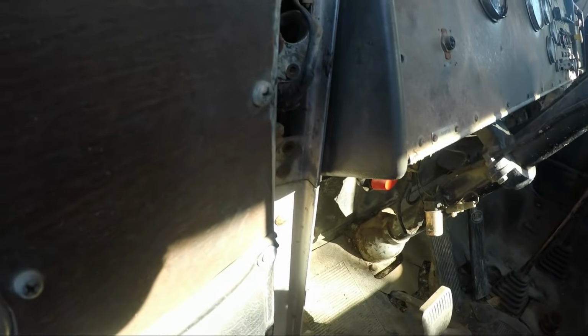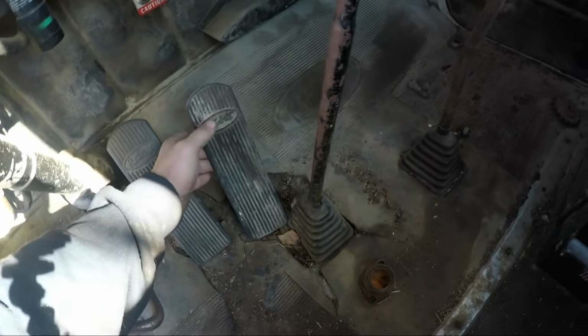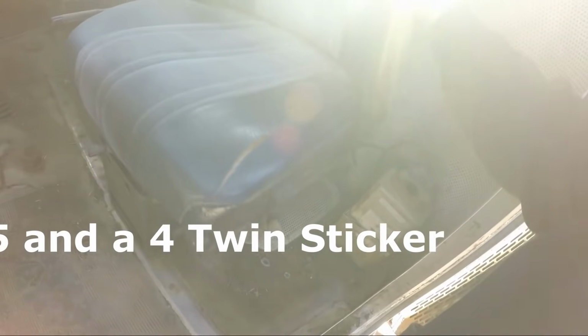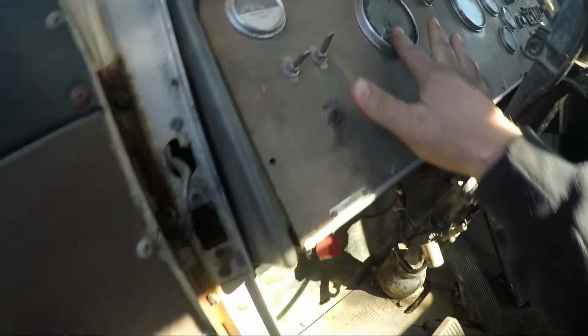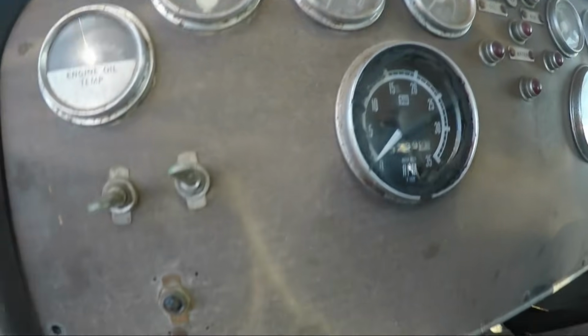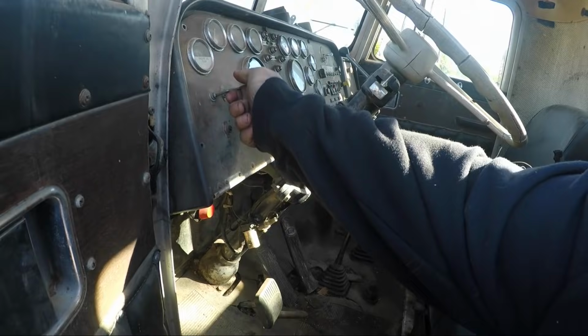To be honest with you, the cab on this dude is in pretty good shape. The seat is not bolted to the floor. That's an interesting thing to remember. It's got 43,000 factory miles on it. All right, let's see what we're dealing with.